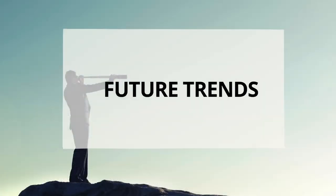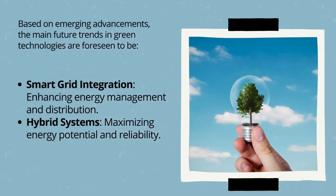The future of green technology is poised for transformational advances. The trend of decentralized energy is developing, offering a dynamic shift in the perception and use of energy. This trend empowers communities by moving away from centralized energy production and promoting local and resilient grids, resulting in a more democratic and sustainable energy landscape where communities have greater control over their energy resources. Additionally, technological convergence — the integration of different technologies for a comprehensive green energy solution — is emerging as a key trend, from advanced storage technologies to smart grid systems, marking a significant leap towards a sustainable and connected energy future.